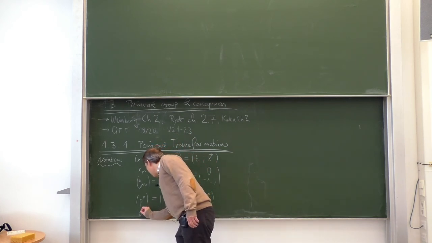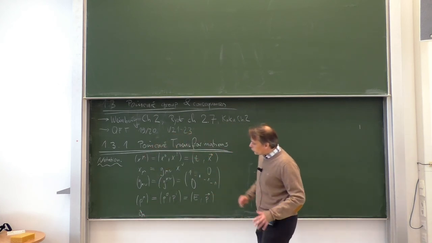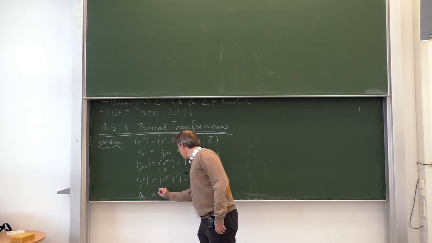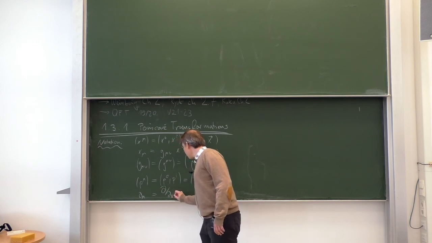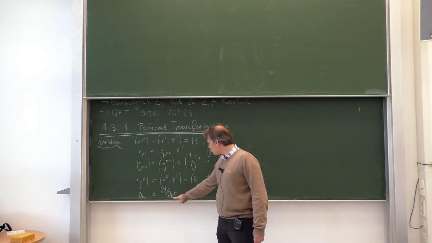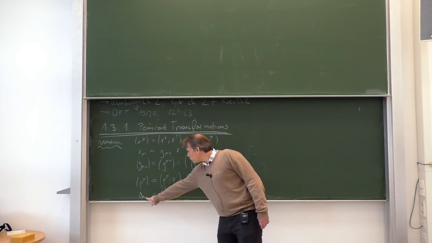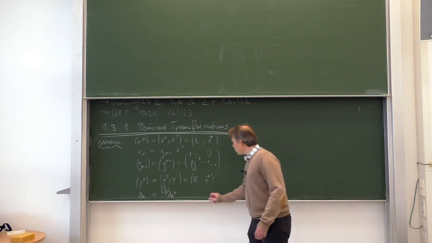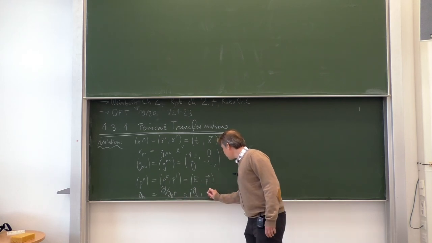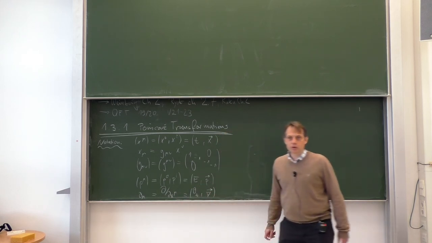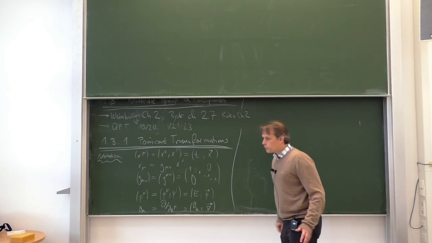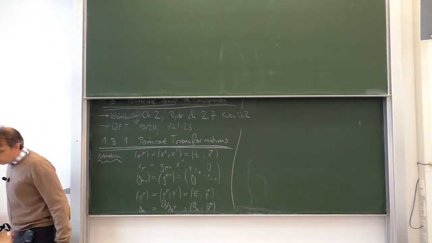We also have derivative operators, where the more fundamental index would be the lower index, d sub mu, which is defined as the partial derivative with respect to x mu, where in the derivative now the index is an upper index. So the derivative with respect to x upper index mu is abbreviated as d sub mu, and so on. That would be the derivative with respect to time, and the spatial derivatives are the normal Nabla operator. So this is just some notation which we should be familiar with.